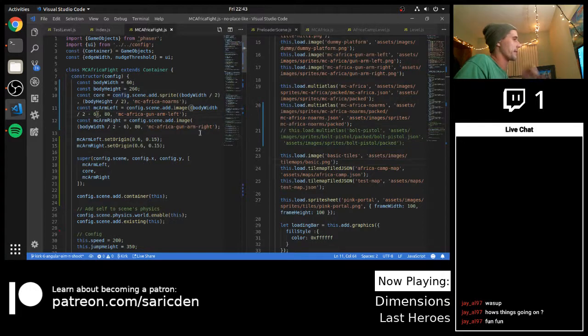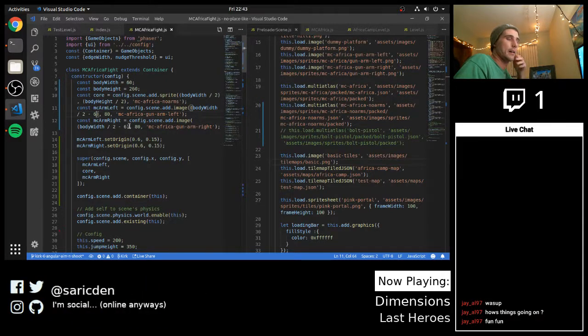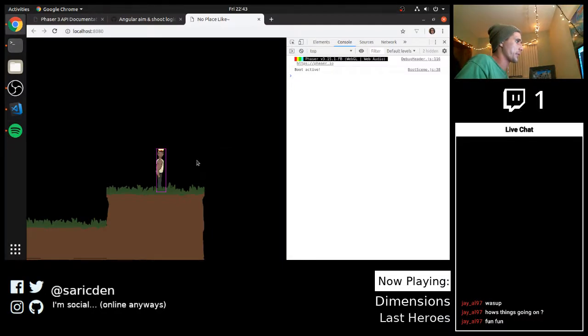Although that also means we're probably going to have to start tracking these offsets somehow instead of just hard-coding them here like that. So you know what? We'll cross that bridge later. We'll deal with that later. Let's get the rotational logic working now, because that's where it gets really cool.